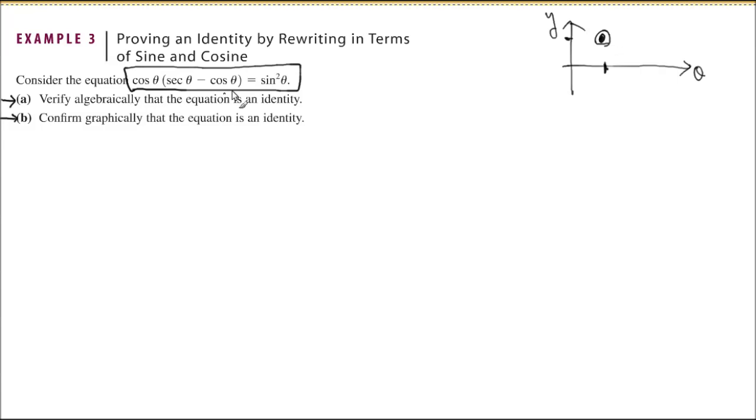And that's exactly what this statement is. The value in the left-hand side, which is this value here, is the same as the value in the right-hand side. Maybe it's going to be z here. So if you collect them all, for a given theta value, what you get for the left-hand side is supposed to be exactly what you get in the right-hand side, if these values are always equal to each other. So if you sketch the left-hand side function and right-hand side function separately using the calculator, you're supposed to see that the shape is exactly the same. To our eyes, it appears to be exactly the same. That is not a proof, but it is one way to verify. Okay? So that's part B. We're not going to do part B, just part A. That's your exercise.